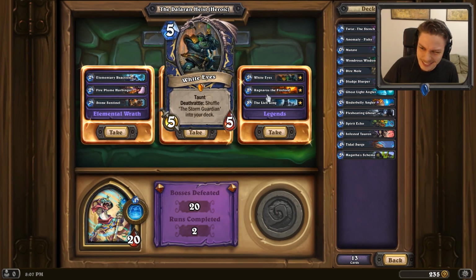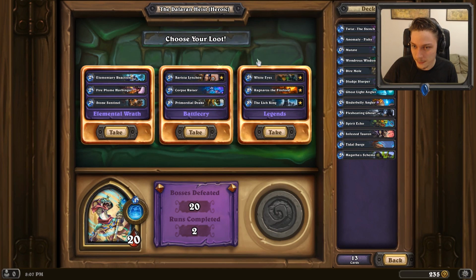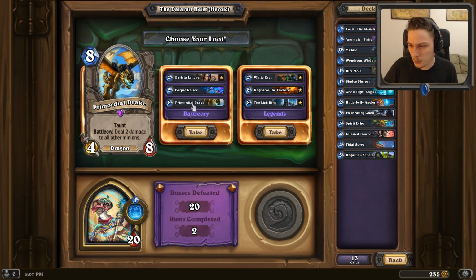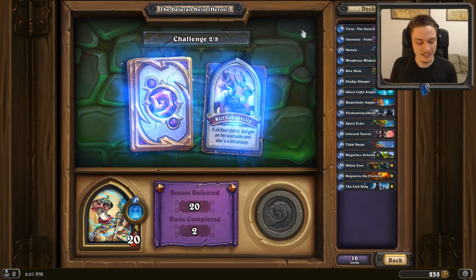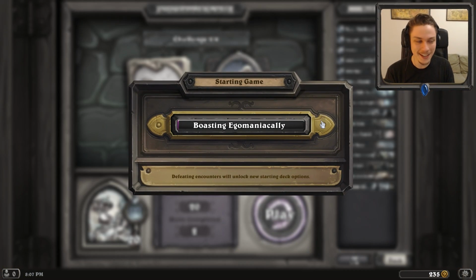The rest of these are kind of garbage. These are really expensive for what wants to be a Murloc deck. This board clears, which is bad for a Murloc deck. I guess I'll take Legends. I don't want any of those in the deck, but I guess if we get that late in the game, they'll be particularly helpful. Hopefully we don't get that late in the game.